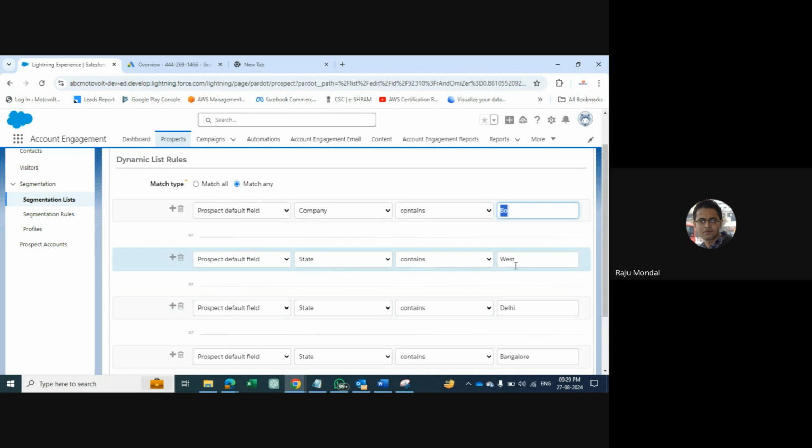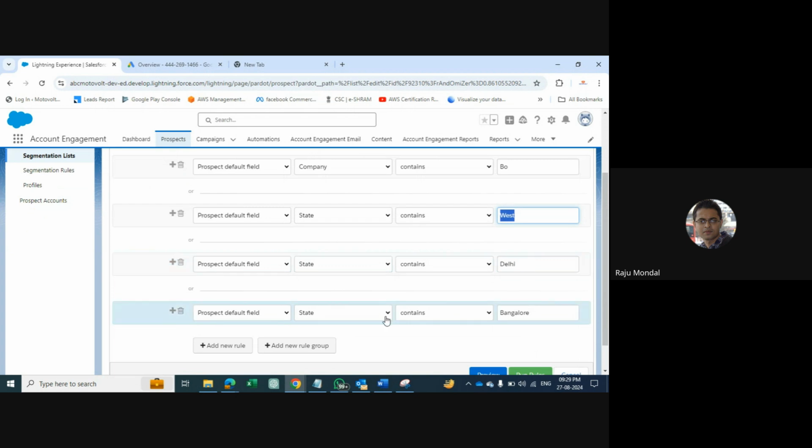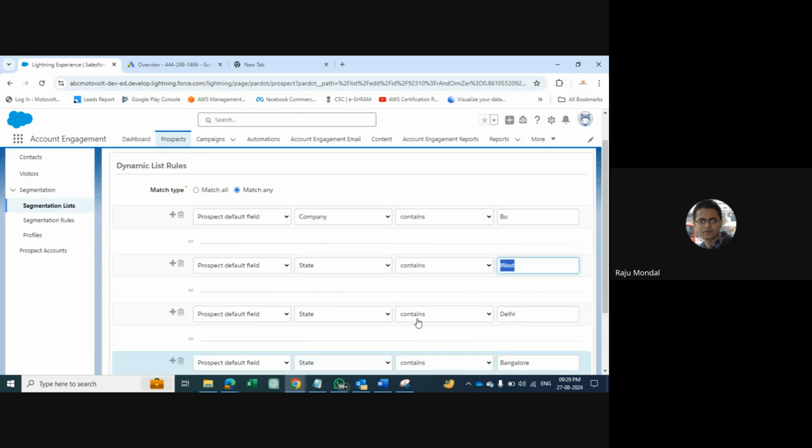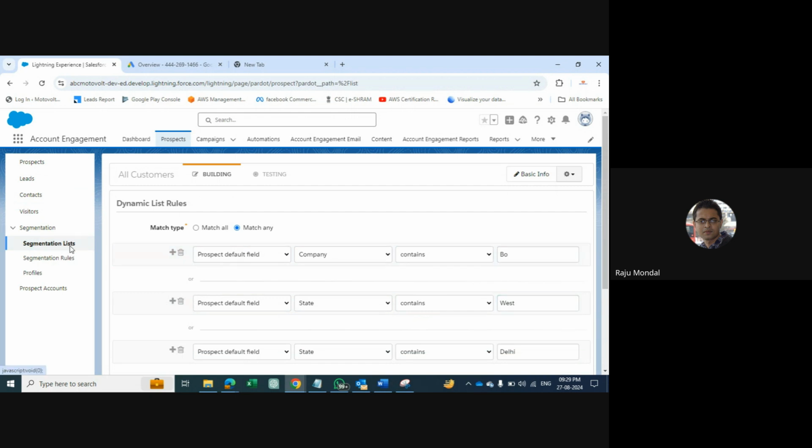So whenever customers come in and fill up the company name like this, or the state, they will be included in the dynamic list. If the state contains Delhi or Bengal, that will come under this.